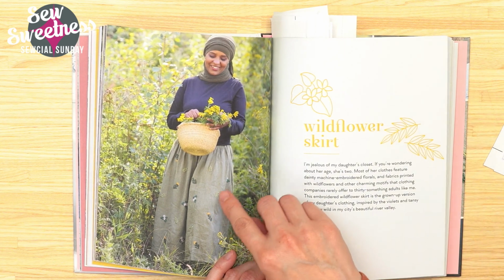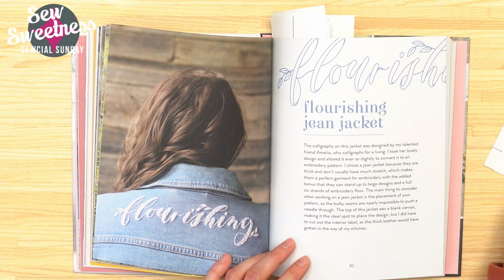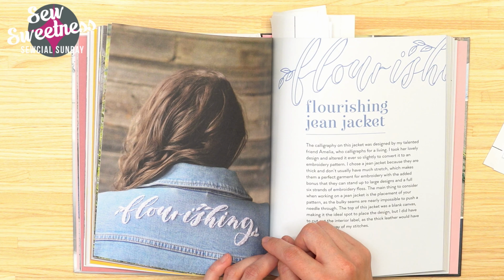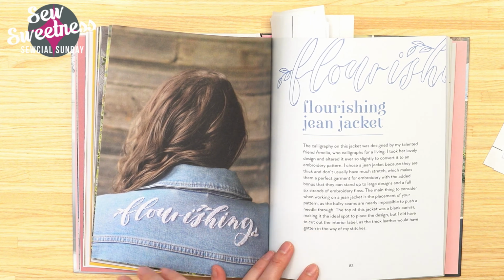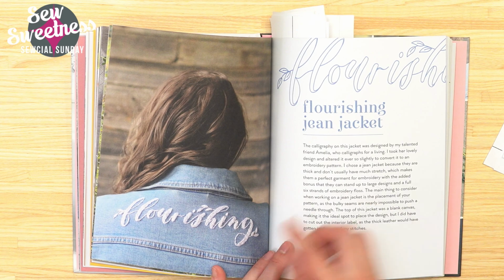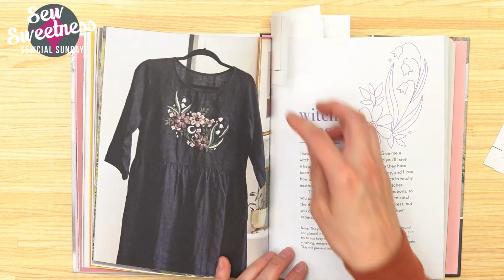The skirt's got a bunch of embroidery all over it. I also like the idea of this embroidered jacket. I was watching a show recently, and they had a jean jacket embroidered with "bride," like someone was getting married, so they had "bride" on the back. It looked really great. This looks really great too. I like the calligraphy text on the back.